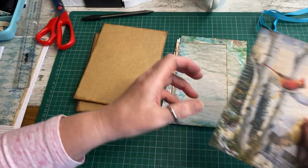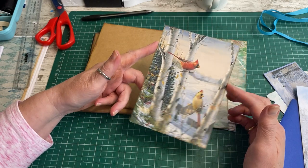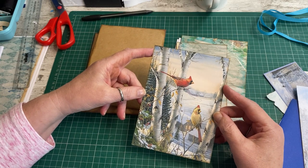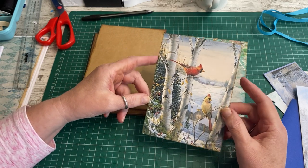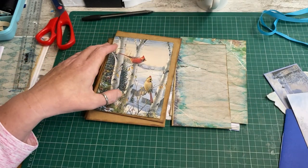And then this Christmas card, which, if you've been with me before, hello if you're new, but if not, you'll have seen them, because I got them in a charity shop haul. So I've cut one of those up. I am going to put it on the front, I've decided.